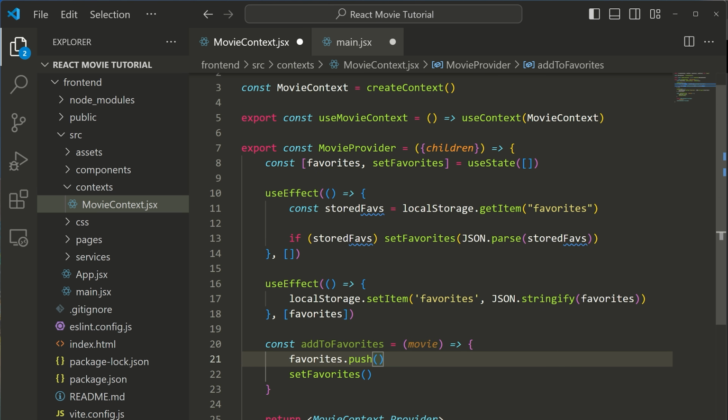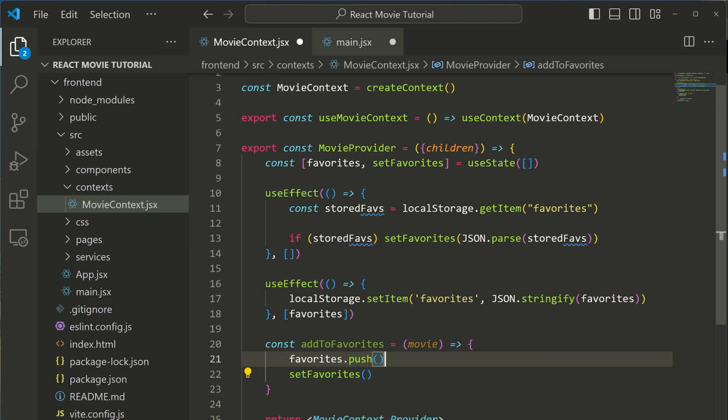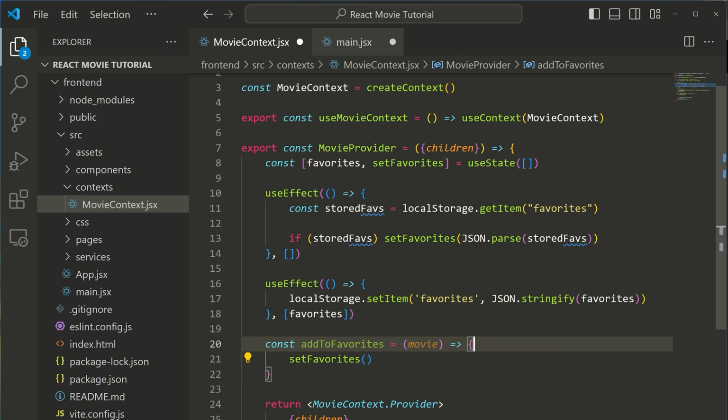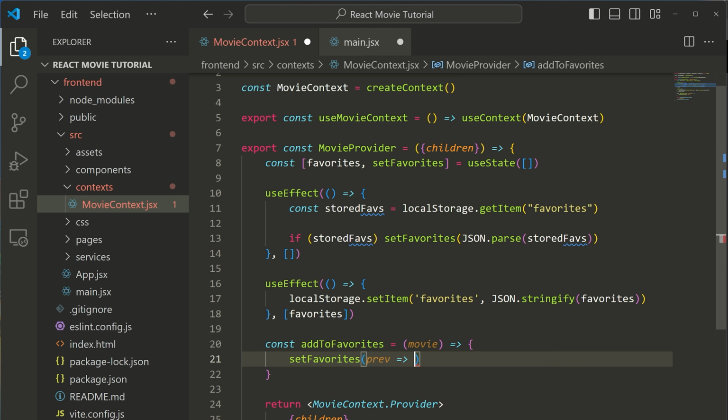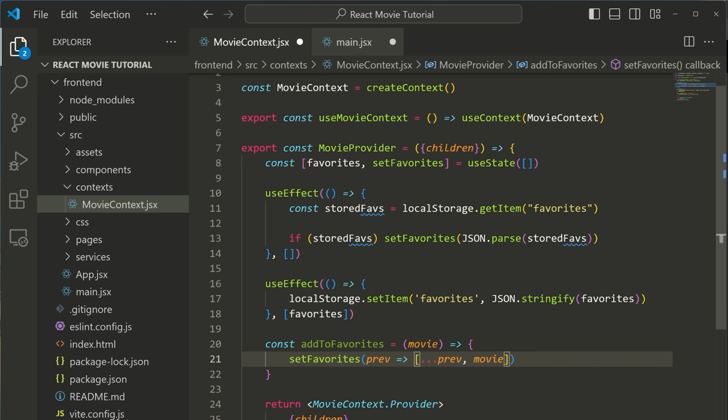If I do this, it's not actually going to update the state, because we need to use this function to update the state so that React knows that the state was changed. So if we want to get access to the previous value of the state, what it's currently equal to, and then adjust that, we can do something like this. I can say prev, which is going to give me the previous value, and then I can say ...prev and simply add inside of here my movie.